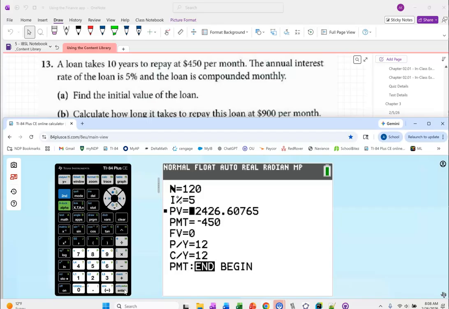Worth noting here that if I wanted to compute how much I actually paid the bank, if I do 120 times 450, I think it's 54,000, which is more than the 42,000 that I borrowed. It's like a nice check you can do at the end, just to make sure your answer is plausible. Because looking at this, I'm not sure, 42,000, I guess, that seems okay.